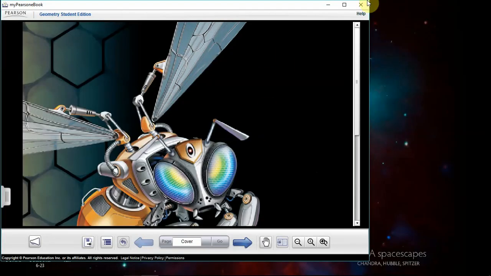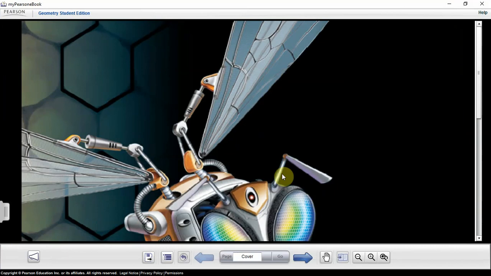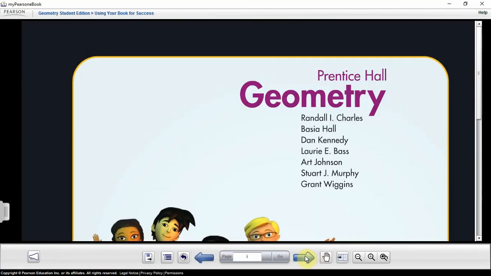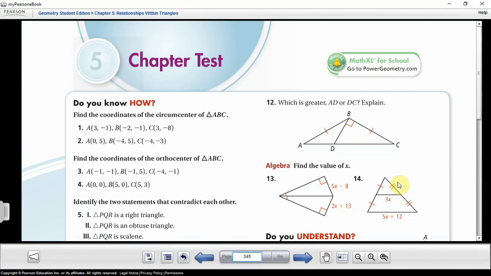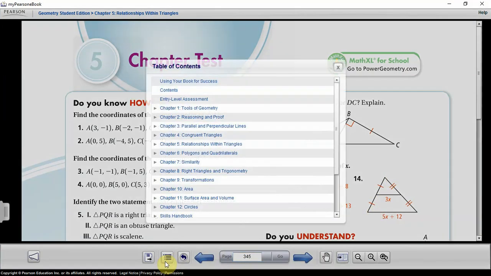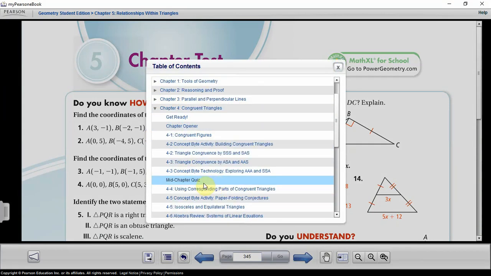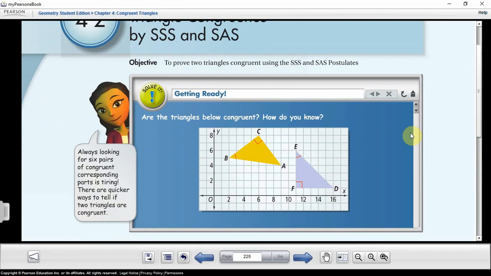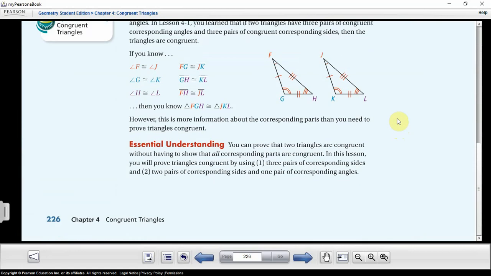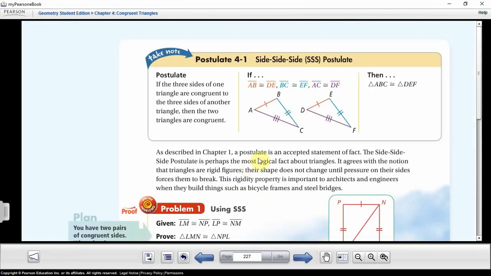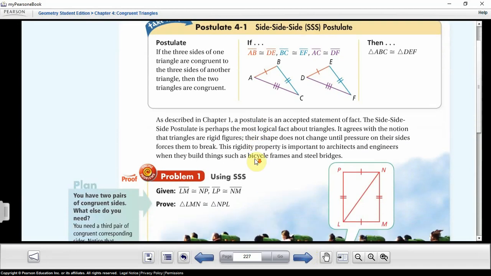The textbook will actually look like this. It'll just be in your web browser, so you can jump directly to pages as well by just typing them in there. You can also go by chapter. So that's another resource, especially with chapter 4. I know that's a difficult one for some people to see. So you can always go through the book. They've got some pretty good diagrams. They're a little bit wordy with the explanations, but the diagrams are usually pretty good.